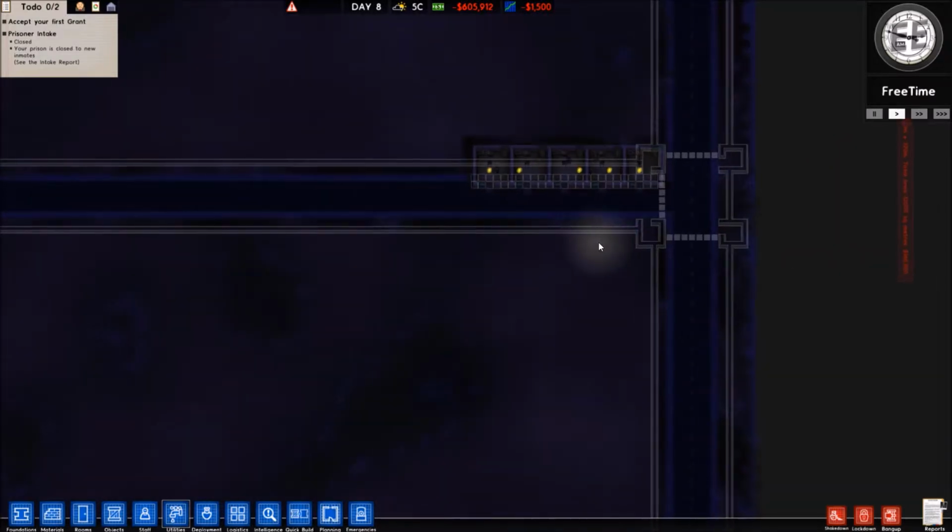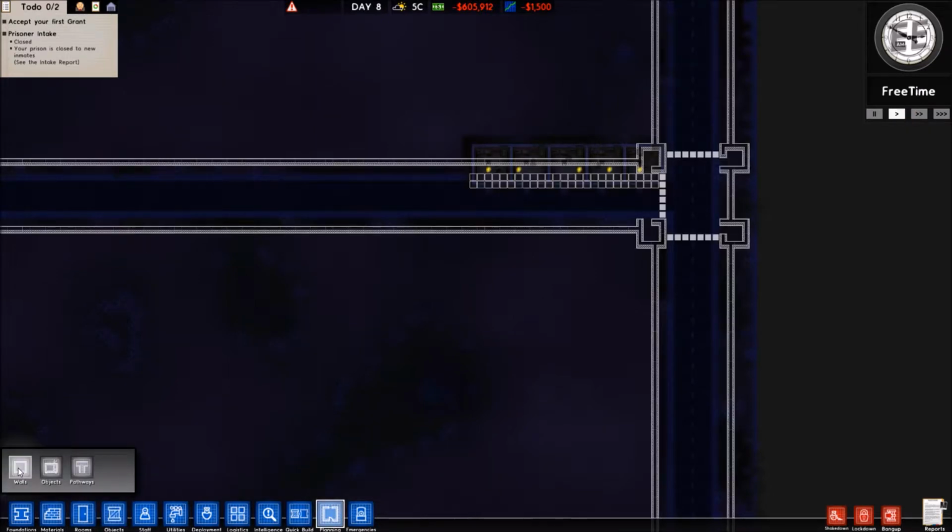So let's come down, let's figure it out here in planning. In walls, we go 10 to there, right, to there.